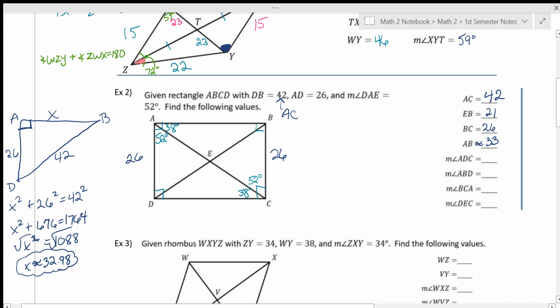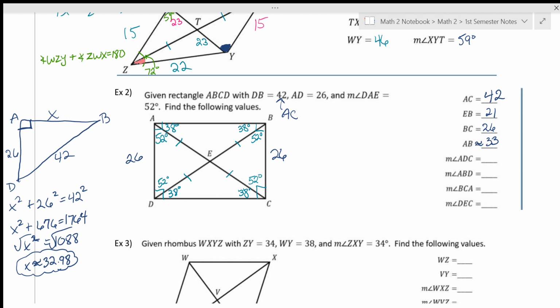38. And then in the other angles here, because our diagonals are congruent and bisect each other, that means that we have 4 isosceles triangles, which means that our angles opposite of our congruent sides are also congruent. So again, a lot of congruent pieces in here. Okay, so we can see our 4 isosceles triangles there, right? For example, if you just look at that bottom triangle, we have 38 with 2 congruent sides. Opposite those 2 congruent sides are our 2 congruent angles.